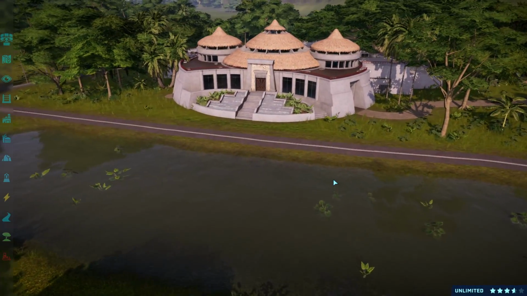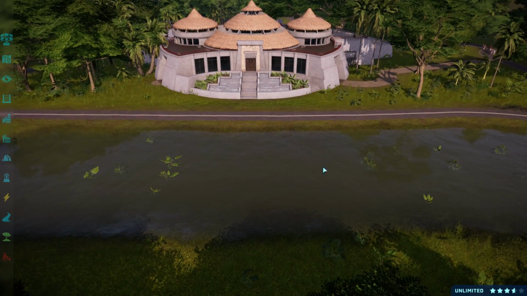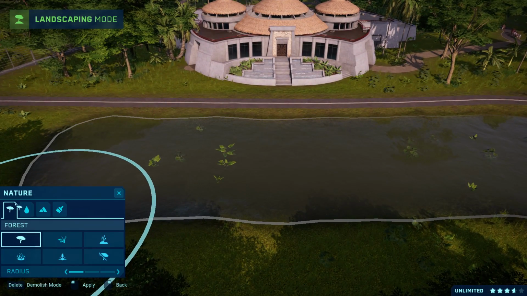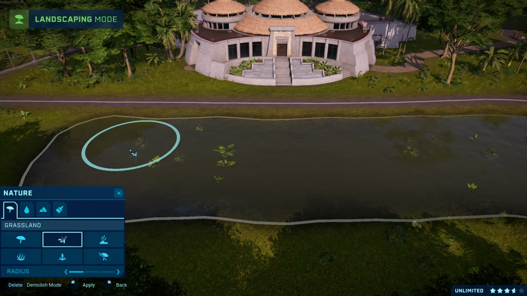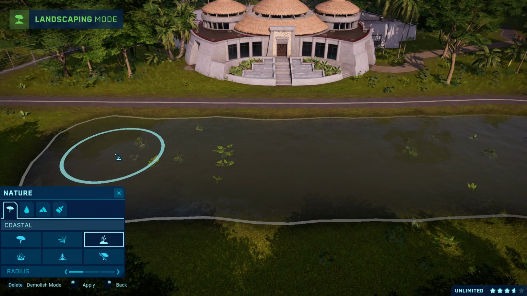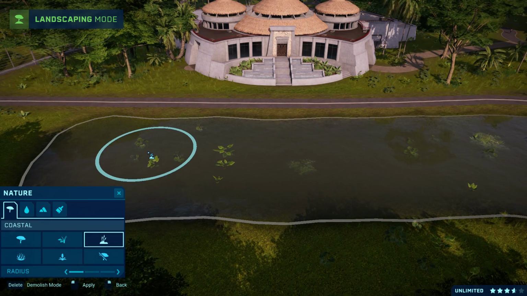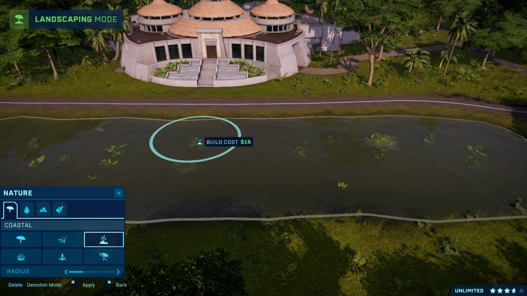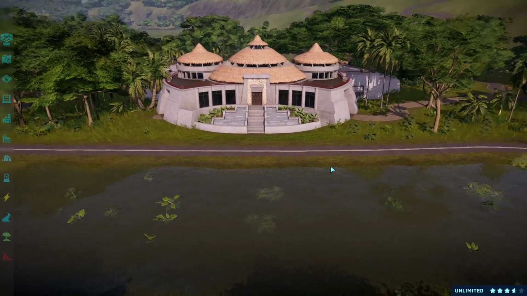Anyways, visitor centre sits like that. Concrete road in front of it. Then there's some water with some lily pads and stuff like that. Maybe we could add a little bit more in terms of the grassland, or maybe coastal. Just something to make it seem like there's plant life in there, because it's actually quite busy with plant life in the film, so something more like that. I'm pretty happy with that.